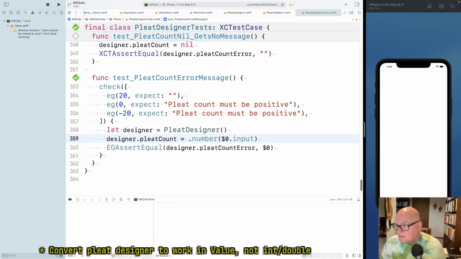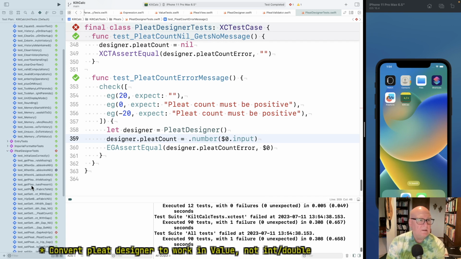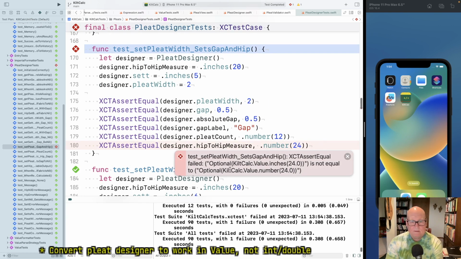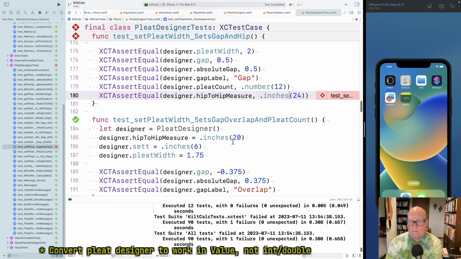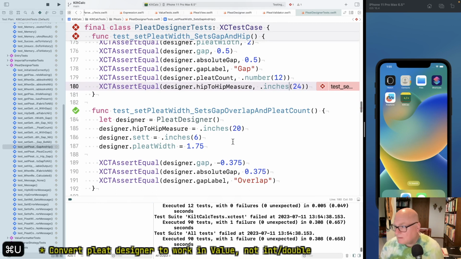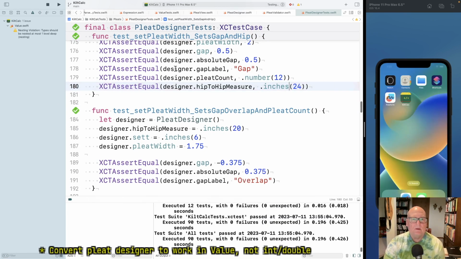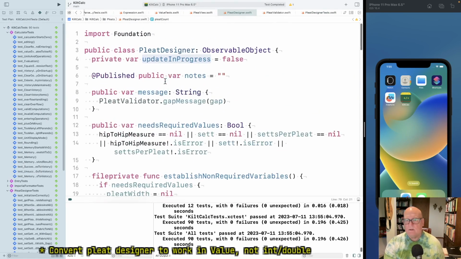Oh, sorry. Return type of the function was double for the ones that took doubles. Okay. And what do we got here? Oh, we got an inches instead of a number. Oh, right. This should be inches. Good. The return type of the function was double. One took two as doubles. Okay, let's go back through and look for as double.